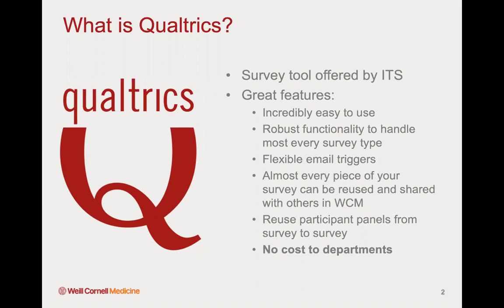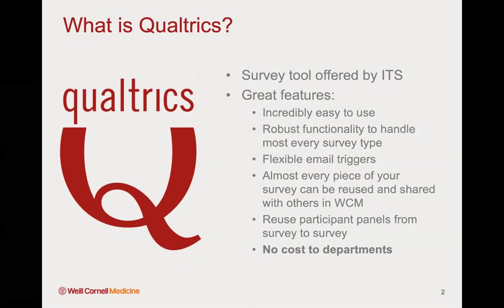Qualtrics has really cool features like email triggers, which is basically when somebody fills out the survey, maybe you get a notification about it. The people who responded to your survey get updates that are all automated. You can reuse almost every piece of your survey. So let's say you have a customer satisfaction survey that you send out maybe quarterly to your colleagues. You don't have to create that from scratch every time. You can just take parts of the survey, reuse them, and then collect new data whenever you need to.